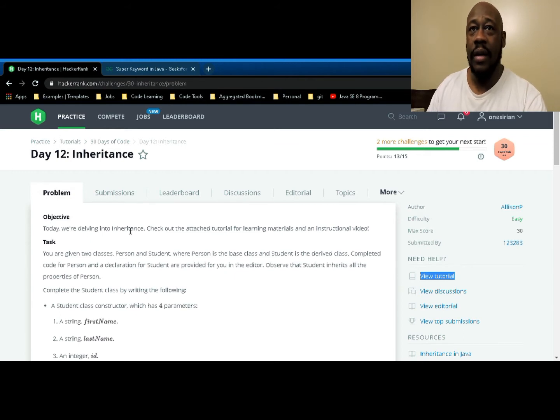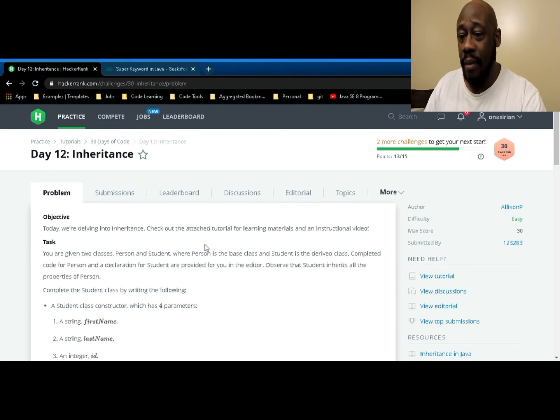In Java, we're dealing with what is called a superclass. A superclass may be, say, a car, and it can pass down its attributes, its methods, its properties down to a subclass, which could be Maserati or something like that. So you have a superclass and a subclass. The superclass passes its properties on to the subclass. That's what inheritance is.